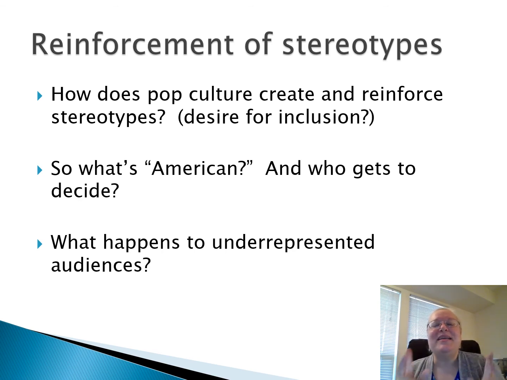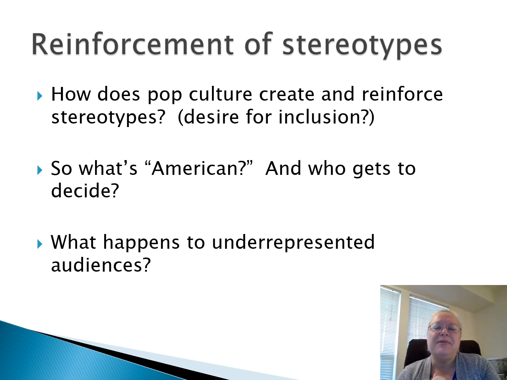So think about this. What is American? We say, oh, hot dogs and apple pie, but what cultural artifacts are iconically American? And then who gets to decide what those are? Is it outsiders who label certain things as American, or is it us? How does it happen that certain things get tagged as being American? And I'll just let you ruminate on that. Okay, again, it comes down to perception and perceptual set.